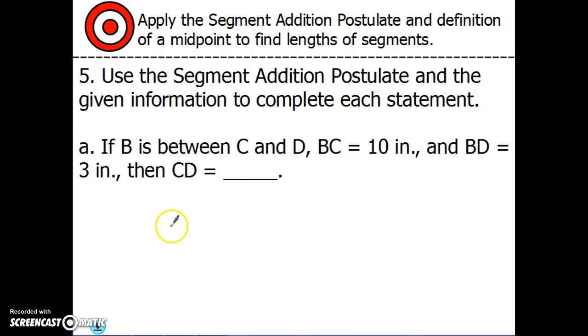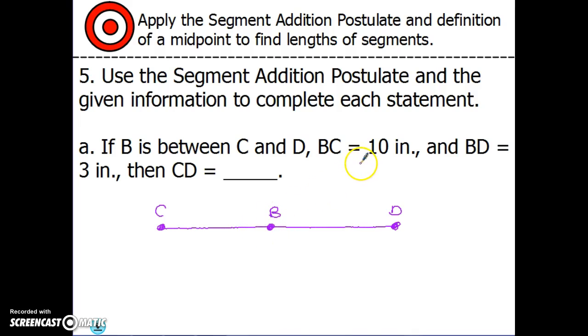For these problems, I'm going to stress this, I recommend that you draw a diagram, please. When you draw that diagram, it becomes so much easier to see what's going on, what I gave you, and what I'm looking for. So let's go ahead and draw this. We clearly have 2 points on a segment like this, and point B is somewhere in between them. We don't know where. So this would be point C, this would be point D, and this would be point B.